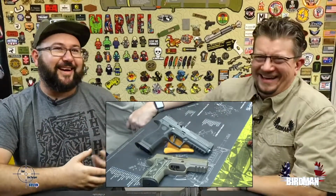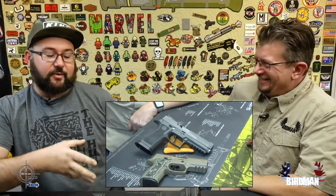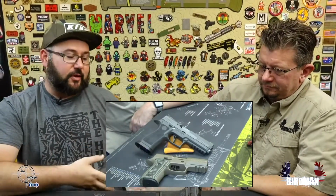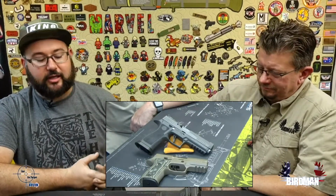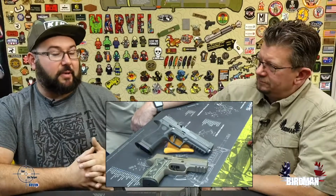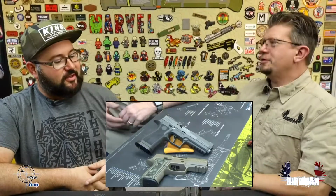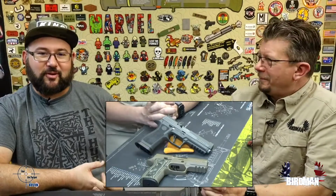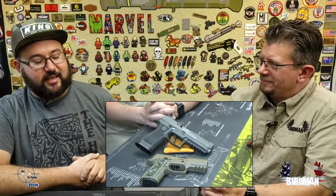So these guns we had to shoot together because we did a comparison. Last week we talked about the AXG. This week we're talking about the Legion, and I personally like the AXG better this go around. I shot it better. Now, it was the second gun, or no, we shot that first, the Legion you shot second. You like the Legion better. It's too many names. You're right. It's been a week. I can't remember. I did. I liked the Legion better.